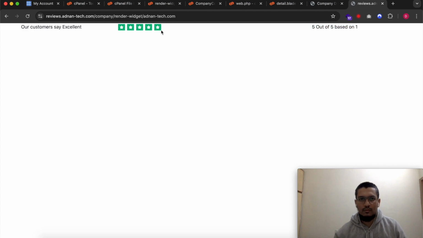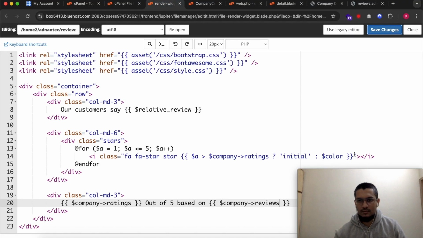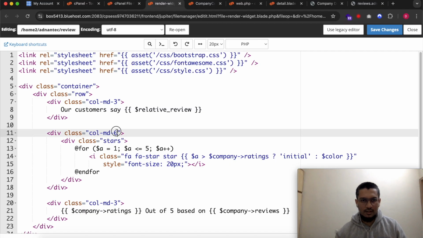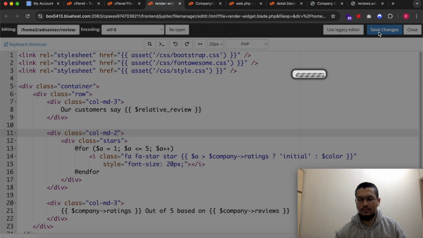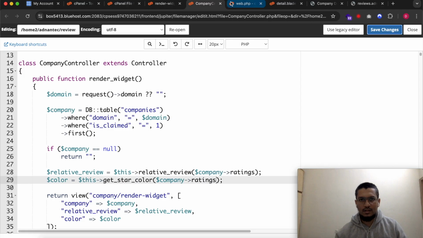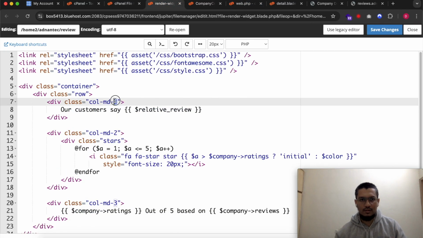So we can make it more beautiful by first increasing the font size of icons. And we can reduce the distance here. Let's say 2. And we can reduce this distance as well and make it center.